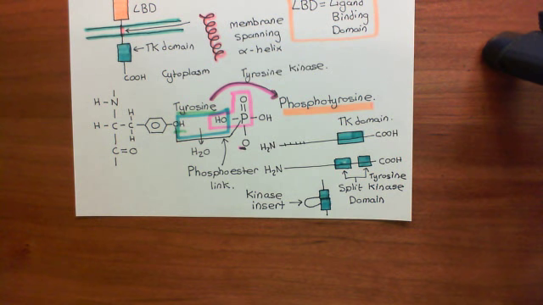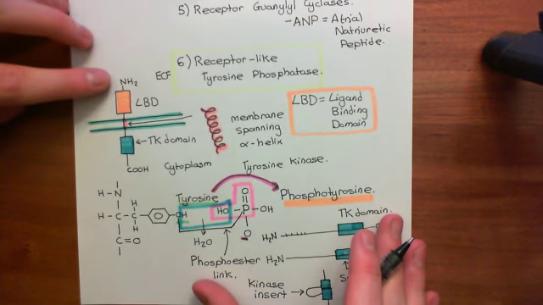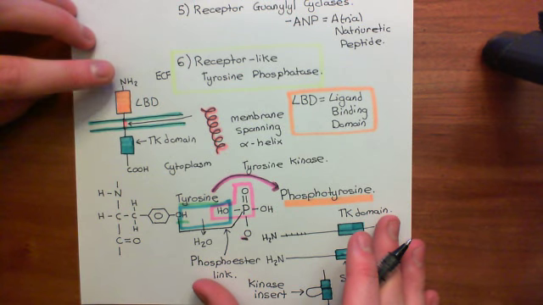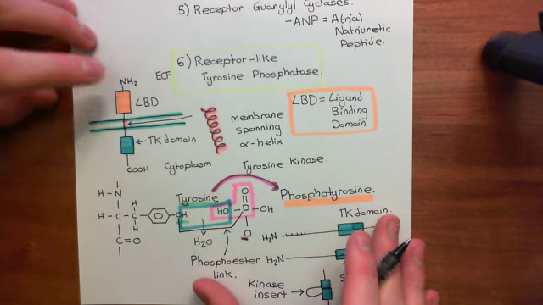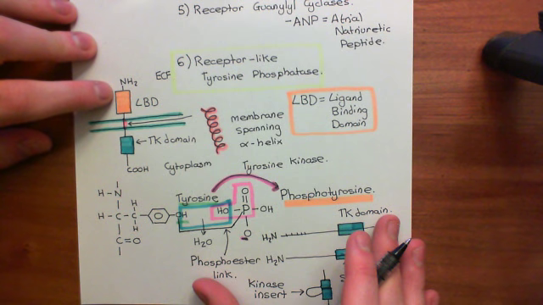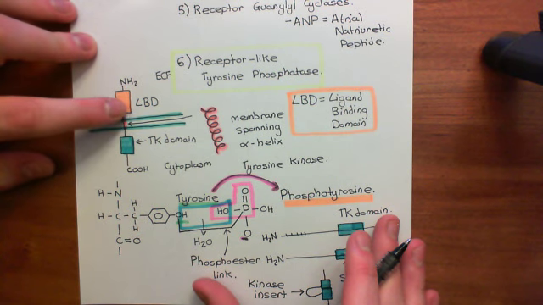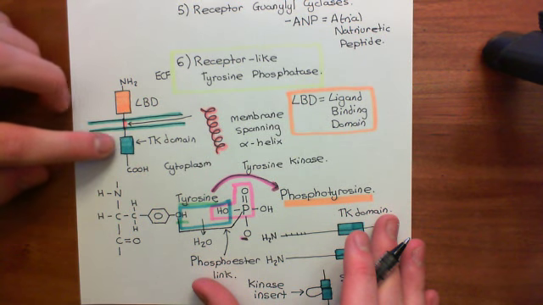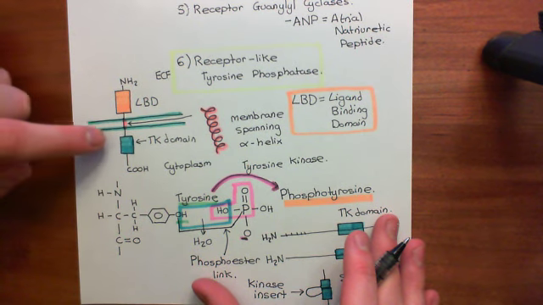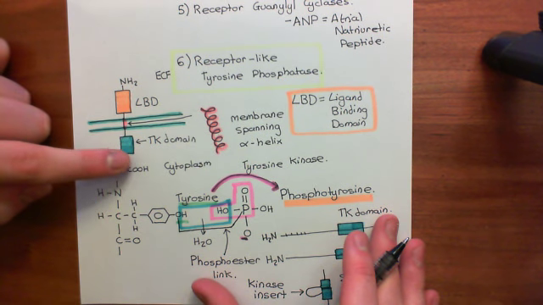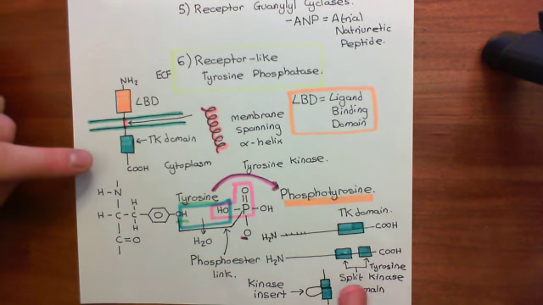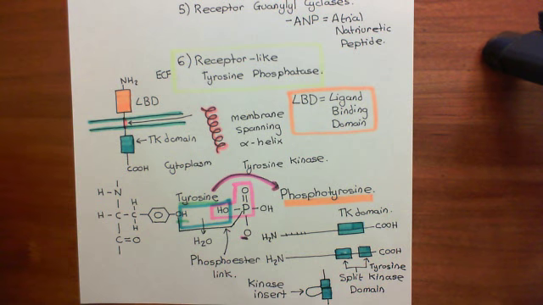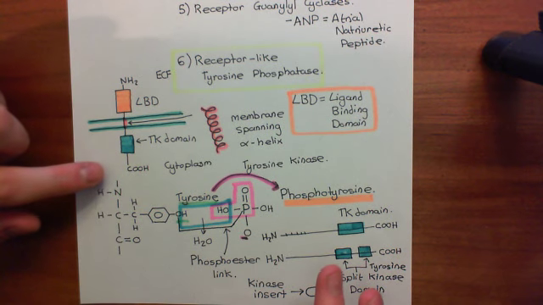We discussed their basic structure, how all of them have the amino terminus of the polypeptide on the extracellular face, and then they have their ligand binding domain, the first major domain after the amino terminus, and then a membrane spanning alpha helix. On their cytoplasmic C-terminal portion they have a tyrosine kinase domain, which could potentially be split like we've discussed, which folds up into an enzyme capable of phosphorylating tyrosine residues within proteins, and then they have their C-terminus intracellularly.